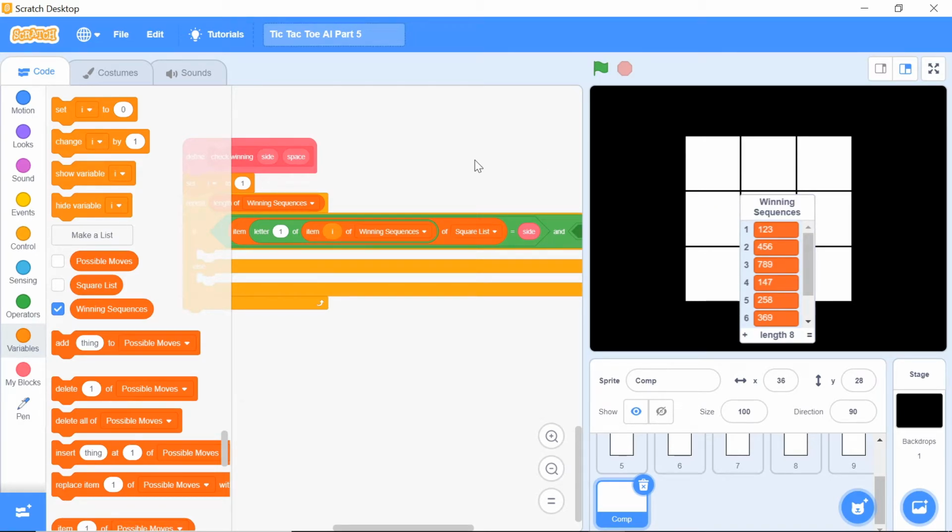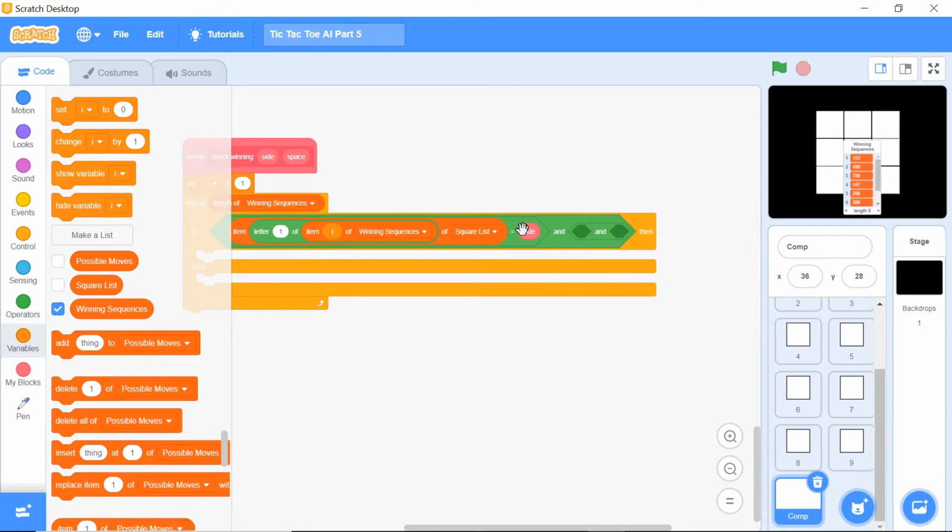And if that in that is equals to side, it means if the item one of square list is X or O, or the particular side in our case, and then letter two of this is also going to be the particular side, then it's obvious that the side can make the move to be letter three, as long as the letter three is vacant, and that's where we use our space. And then in which case we'd actually have a win. I do hope that made sense. That was as best I could explain this.